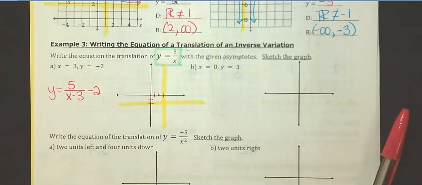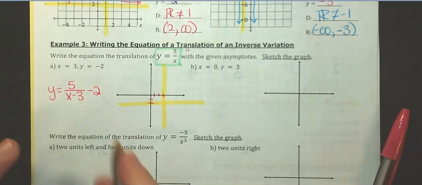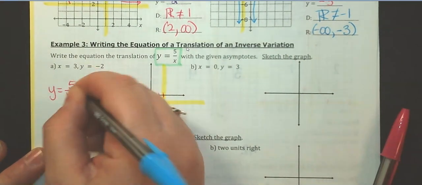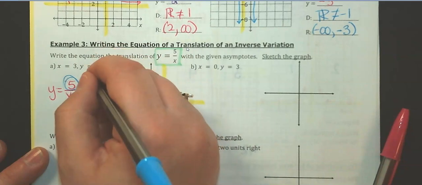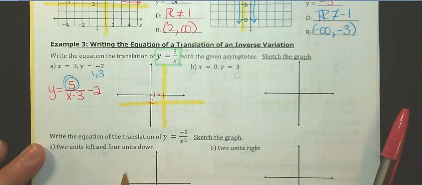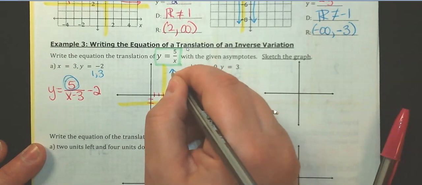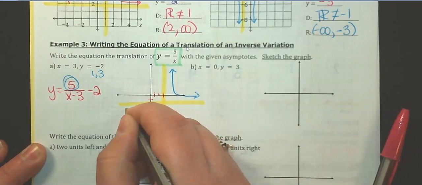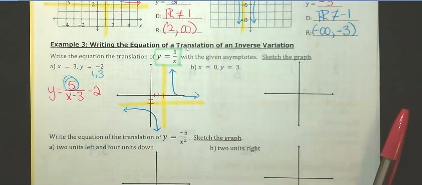Okay, now we'll review from yesterday. This is just a plain x on the bottom. It's not squared. So we're going to have branches kind of diagonal from each other. If that number on top is positive, this is in quadrants 1 and 3. So on the graph here, based on my asymptotes, that would be quadrant 1, and that would be quadrant 3. There's no squared there to make the x or the y values go the same direction. So because it's not squared, you should have branches that are diagonal from each other. If that number on top was negative, we would just put it in quadrants 2 and 4.